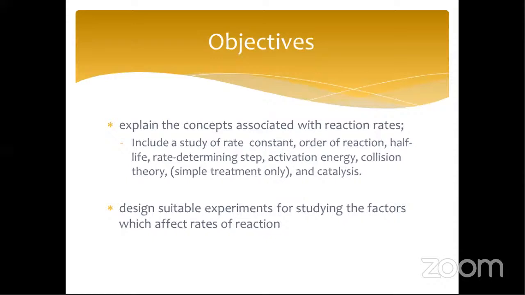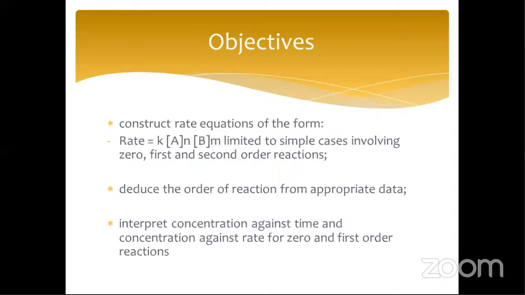We're going to look at designing suitable experiments for studying the factors which affect rates of reaction, and construct rate equations of the form rate is equal to k times the concentration of A raised to the power n times the concentration of B raised to the power m. We're going to limit these to very simple cases involving zero, first and second order reactions.